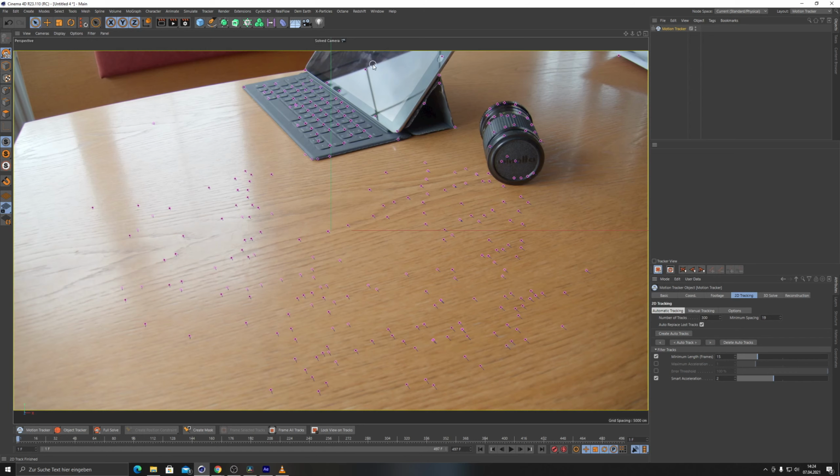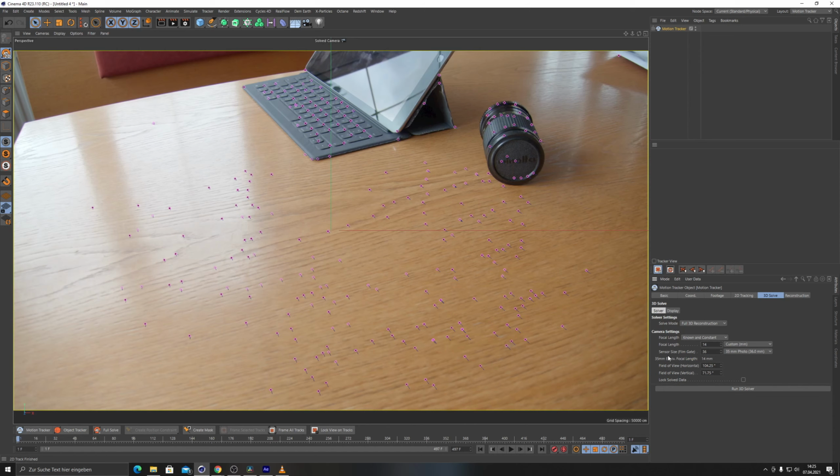And now we can go to 3D Solve. We can add some additional data here. I'm not sure if this is possible in After Effects, but here it is possible, which is very good. If you don't know anything about the camera that you've shot with, just leave it at unknown but constant. But if you know certain stuff about your camera, you can put those values in here. And I know that I shot this one on a 14mm lens.